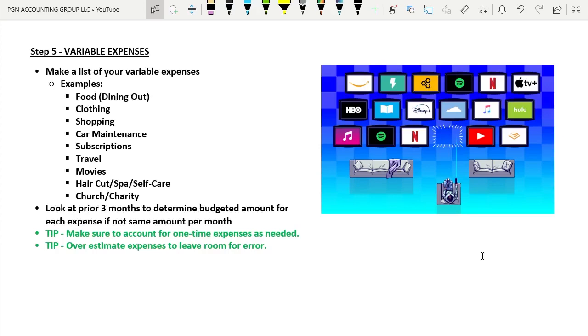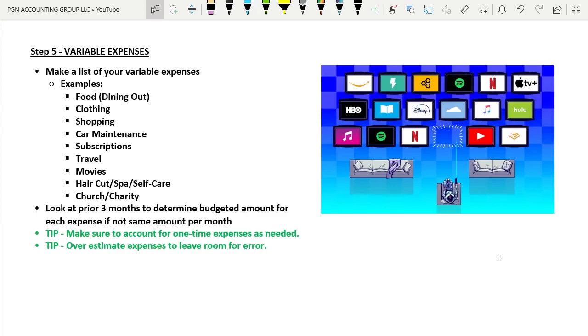What's also included in here is clothing, shopping, car maintenance, subscriptions, like all of these subscriptions that are over here. Now there's like 100 subscriptions that you could possibly pay for, which then adds up to more than cable, but whatever. But make a list of all your subscriptions.